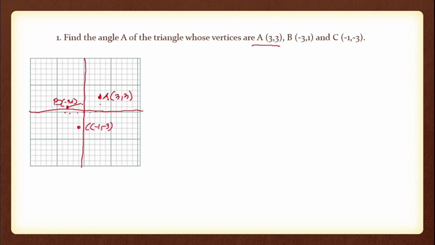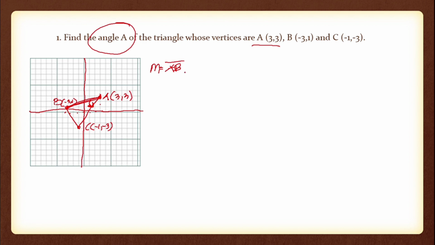If we're going to plot here, the angle that we need to find is angle A. So therefore, it is in a counterclockwise direction, so the arrow is like this. I need to put an arrow so that I could determine where the terminal and initial lines are. So the first thing that we're going to compute is the slope of segment AB.